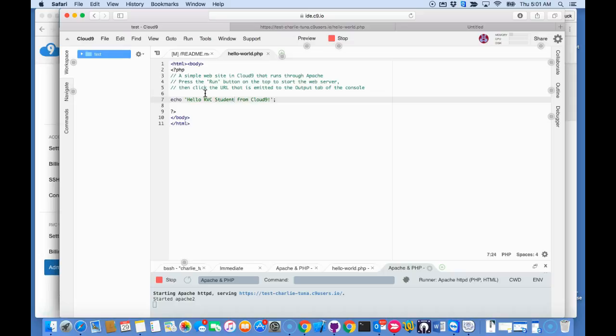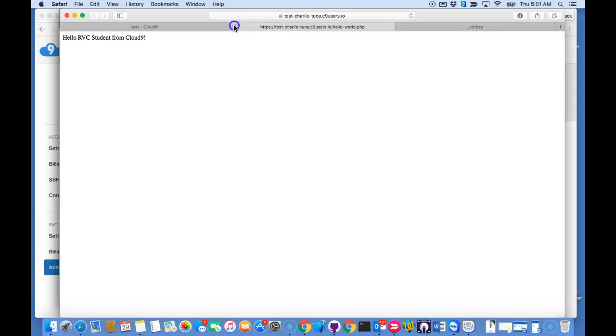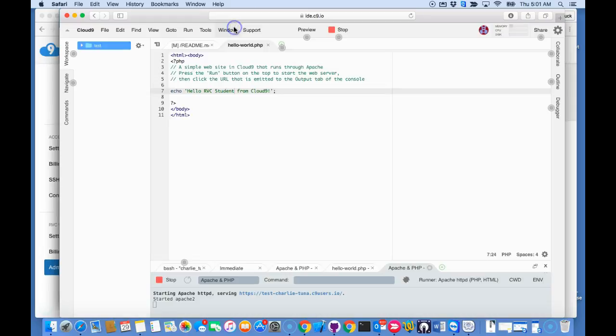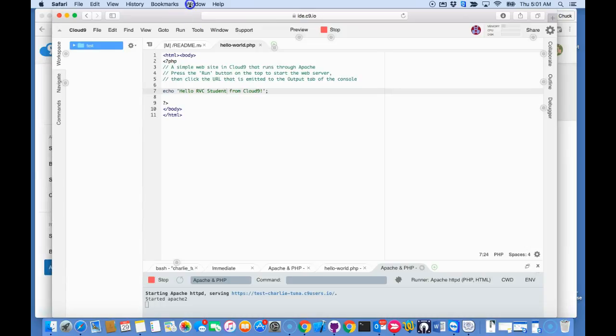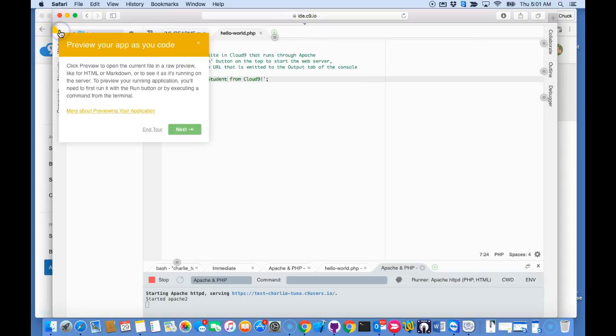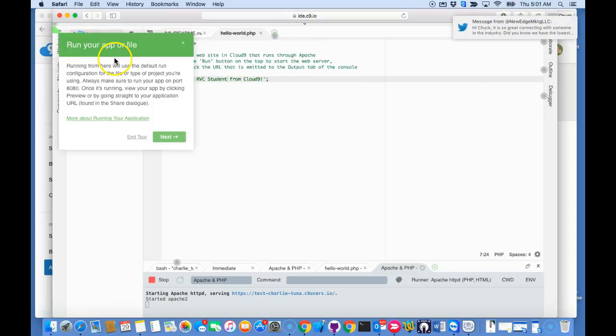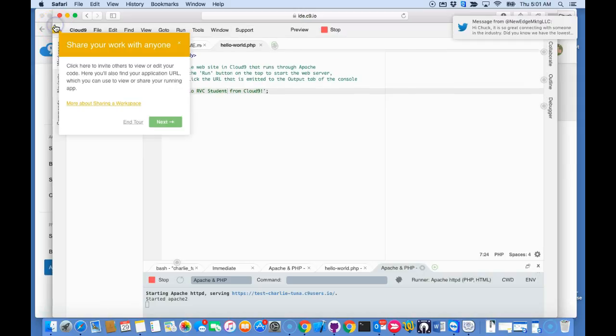Okay. So to get back to where you were, you'll notice I'm going to close out these tabs I had open earlier. And once you're finished with this, I'm going to collapse that there.